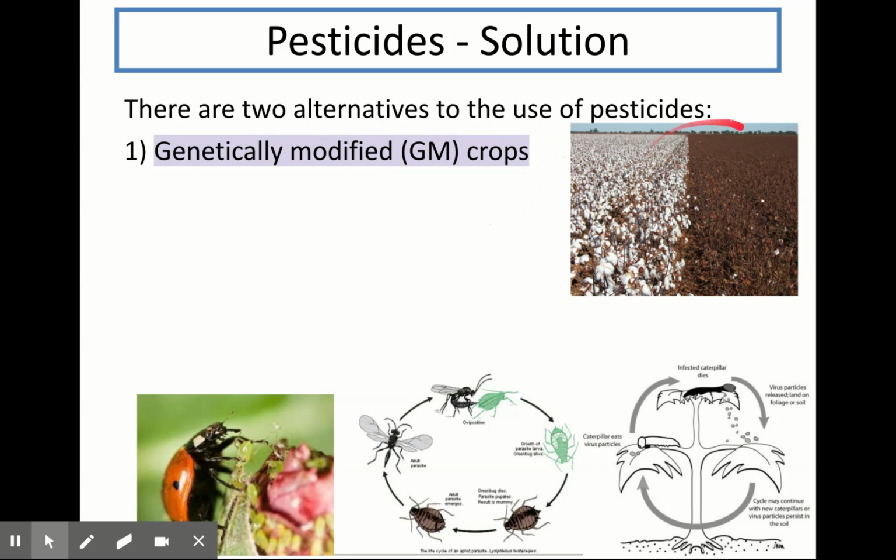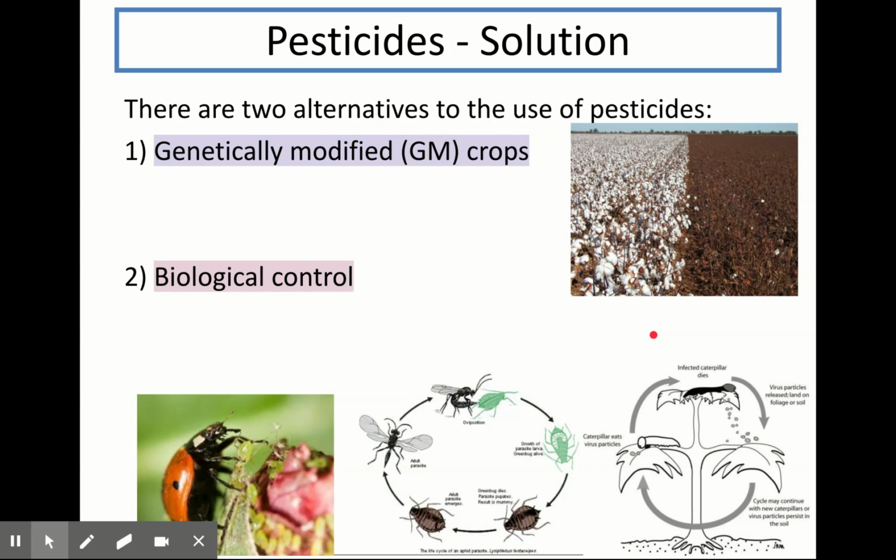So in this picture here, you can see GM crops in action. This is a picture of Australian cotton, which on the left has been genetically modified, and on the right is the non-genetically modified version. GM Australian cotton crops have a built-in pesticide which makes them resilient to insects. So you can see on the left that these crops have not been damaged by insects or pests because they have that gene which allows them to be resilient to insects and produce the pesticide, whereas the crops on the right don't have that built-in pesticide, so they can be damaged by the insects.